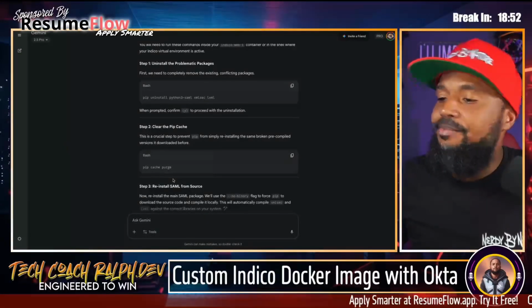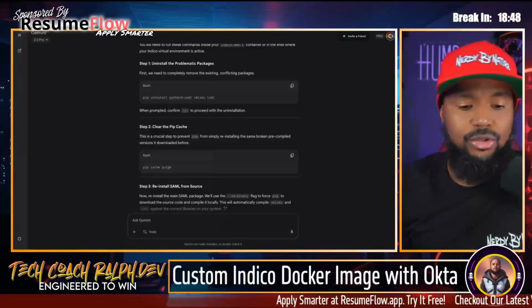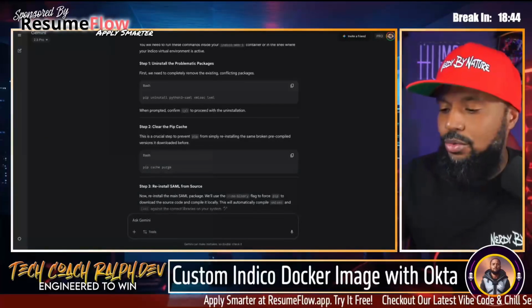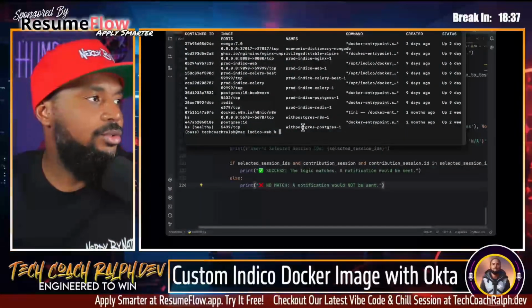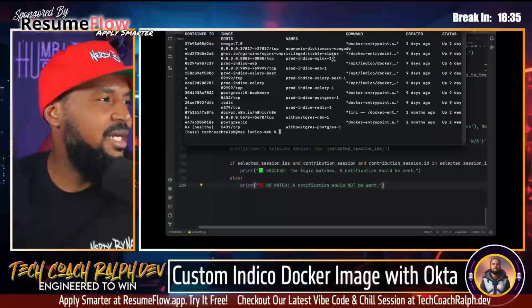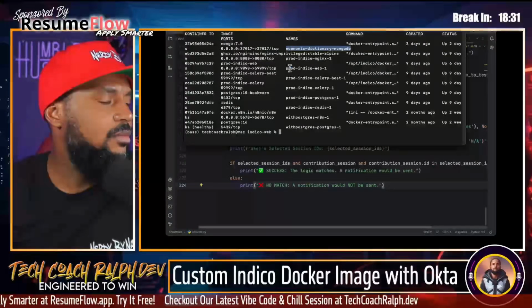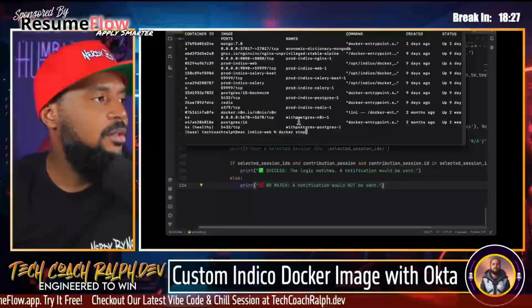All right, so let me pull up a terminal, and I'm going to switch to this screen over here. And I am going to close down some containers actually. Let's say Docker stop.